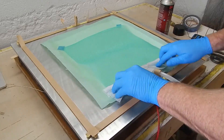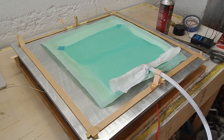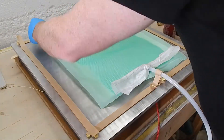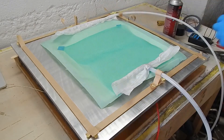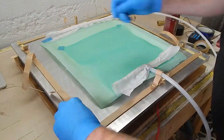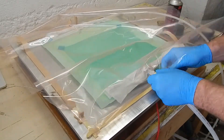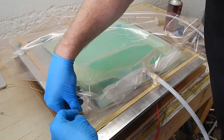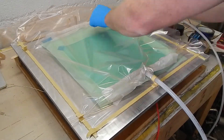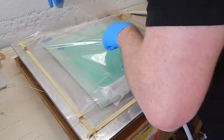The resin will feed from the side closest to me. I'm putting the vacuum manifold — a tube with spiral wrap — on the far end, so we're feeding away from the front of the table. There's a modest sized vacuum break back there. I'm matching the pleats across the bag. The inlet hose is a little big intentionally — all of that is meant to provide enough resin given that the pressure differential pushing the resin into the bag is lower than typical, giving it less ability to push through a narrow hose at the required flow rate.